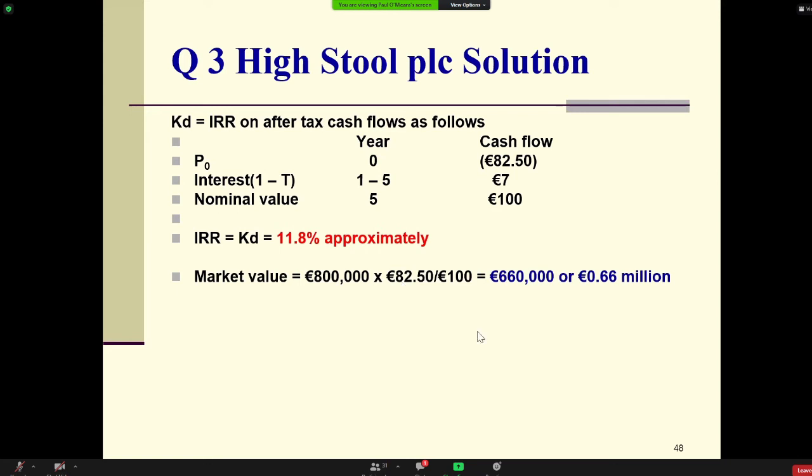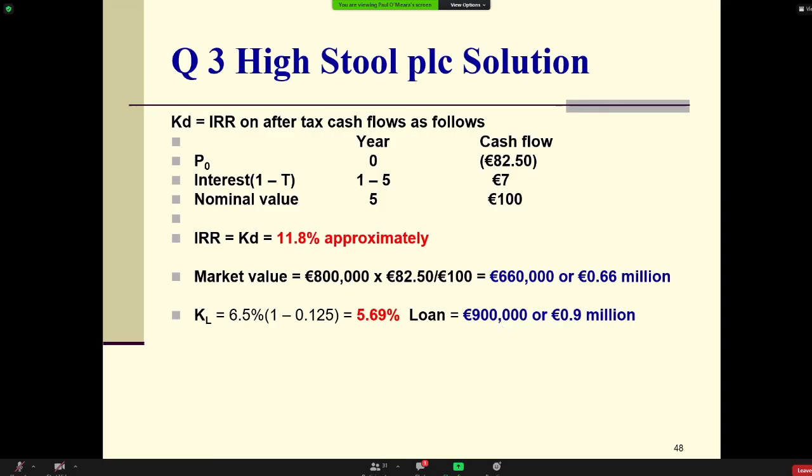The last thing you have to do here is the cost of the loan, and that's very simple. The rate given in the question was 6.5%. You just need to adjust that for corporate tax. So when you're working out the cost of the loan, there's your 6.5%, multiplied by 1 minus t, you get the actual after-tax cost of the loan, which is about 5.7% or so. The value of the loan is never a problem. It's just simply the size of the loan. You've nothing to do there.